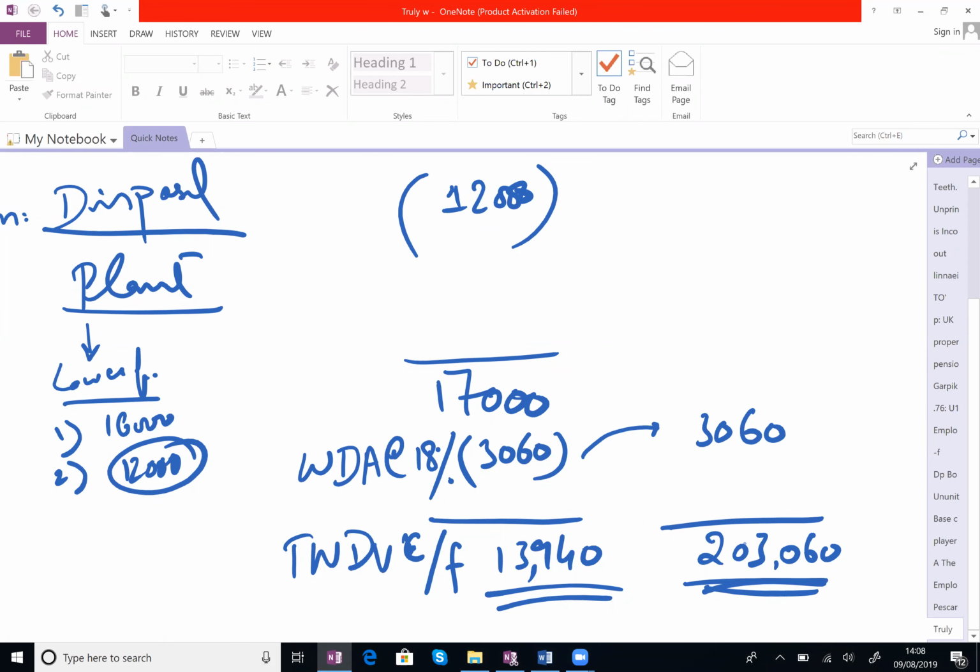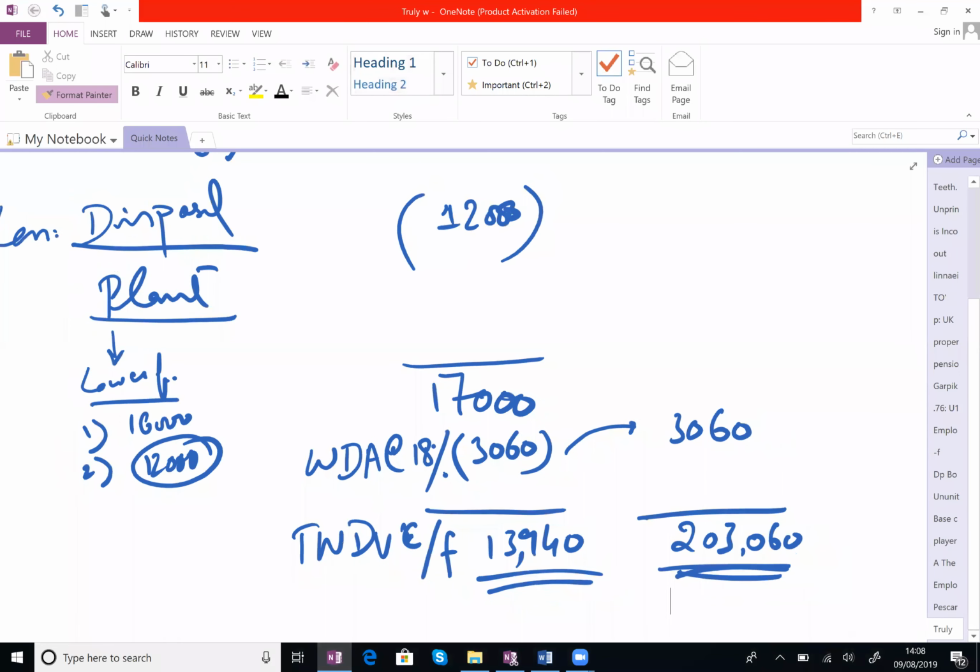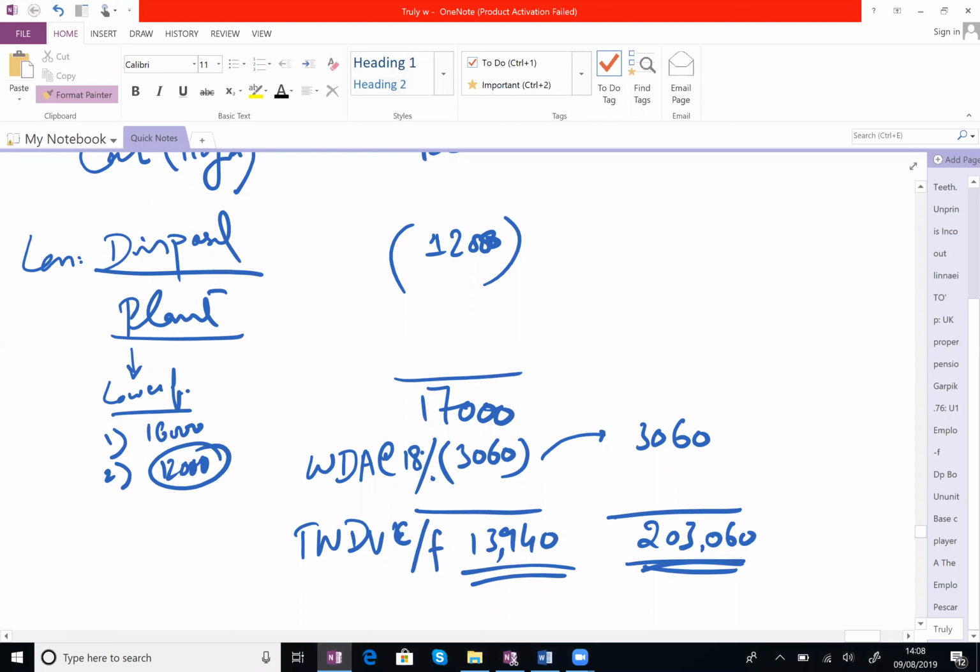Ma'am, is the time apportionment basis calculated or not? The machinery purchase was 1 June 2017. So I think it will be time apportionment basis. No, your accounting period ended on 5 April 18. So in this accounting period, it starts from which date? 6 April 17 to 5 April 18, right? Yes, right. So the accounting period is the main thing. During this accounting period you can claim 203,060 total capital allowance.